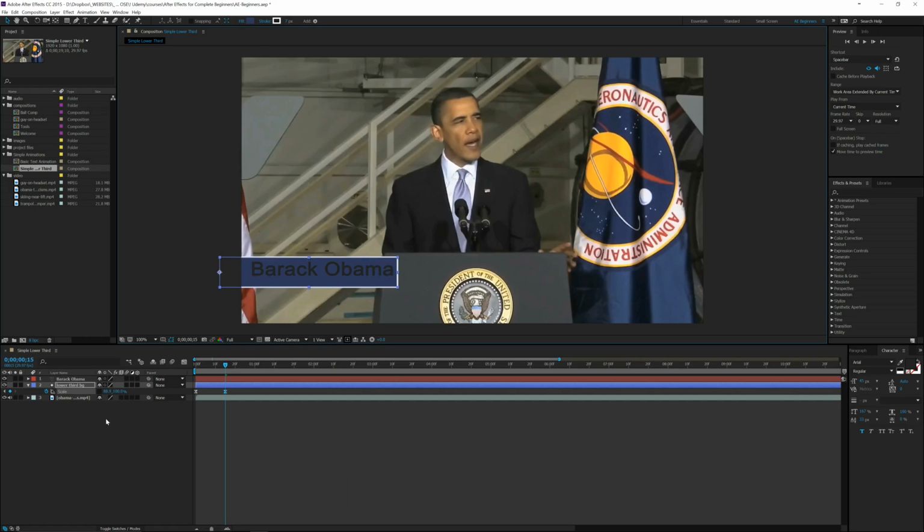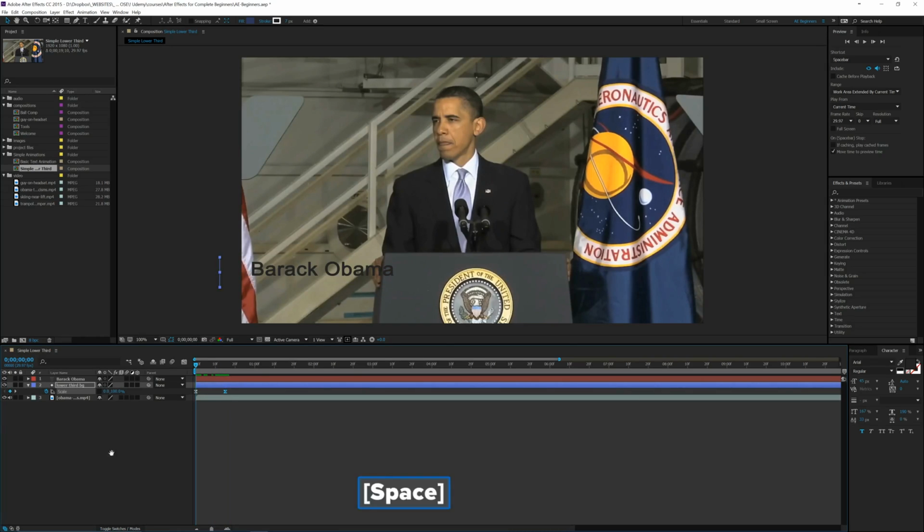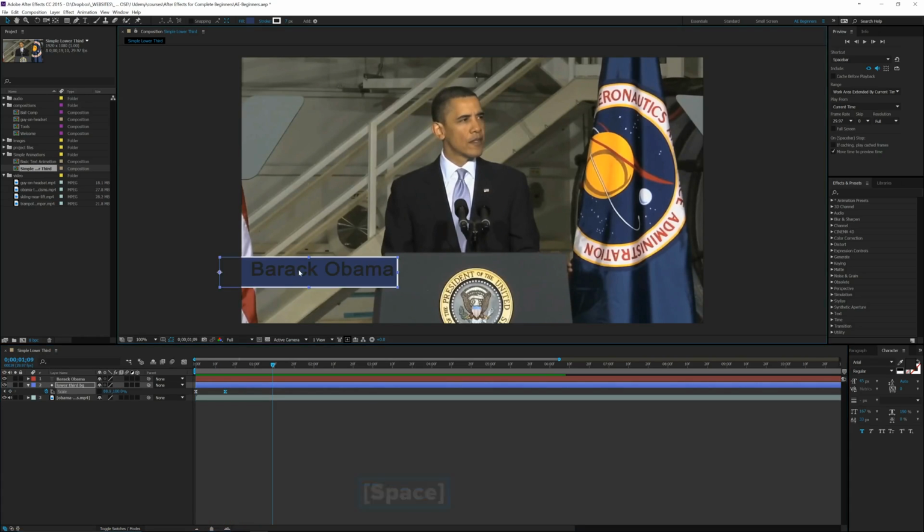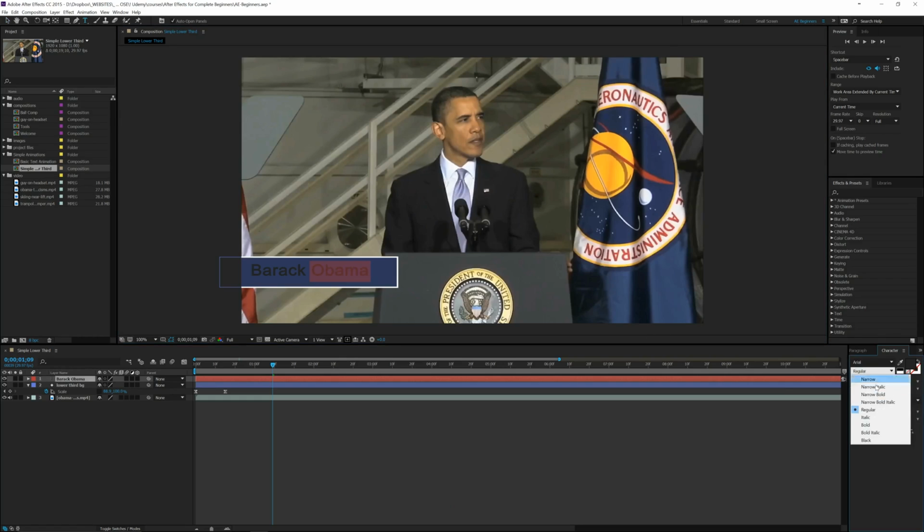Now, when you're resizing things, you want to be careful because sometimes when you're resizing them, you can change your keyframes. So when we play it back, we notice we haven't changed anything. But we're going to click on this text layer and make this even smaller. And I'm going to give this a little bit of flair. I'm going to go back to my type tool and highlight this, and I want to make this a darker text, or more bold text, so it makes it stand out. Let's see what we have here. We can go to black. Not quite that much, but let's just go to the bold. All right, and then we're going to change all of this to a white text.